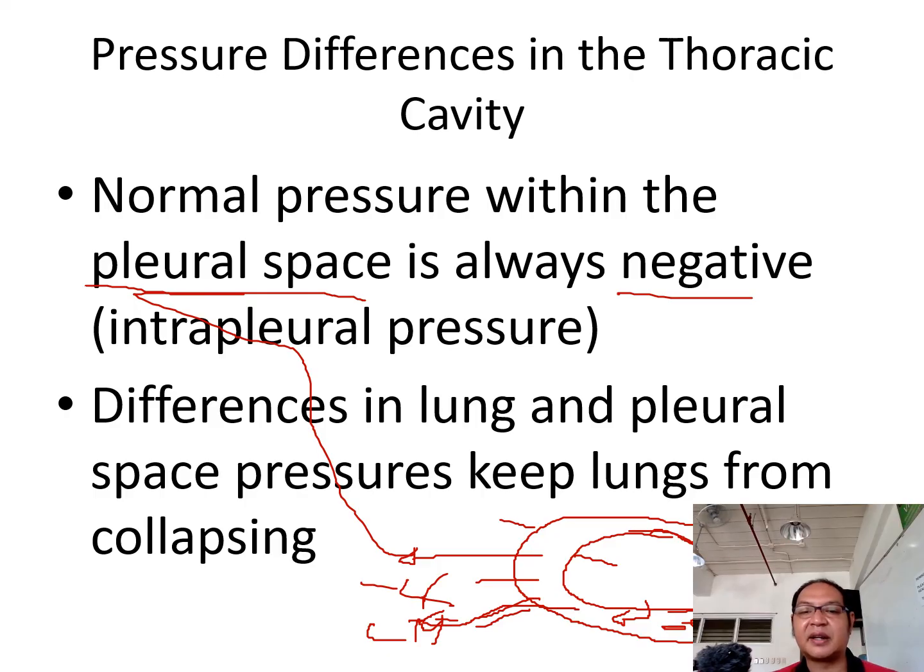Another one is when air goes inside. Remember, cavities are spaces without air. When you have a stab wound in your chest, do not remove the knife if it is stuck there, because once you remove it, air will go inside and create a positive pressure. Positive pressure is very dangerous because it will collapse your lungs. Collapse of the lungs is called atelectasis.